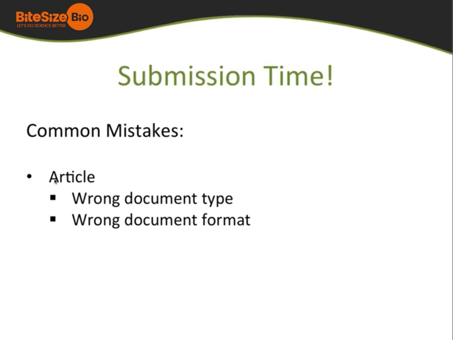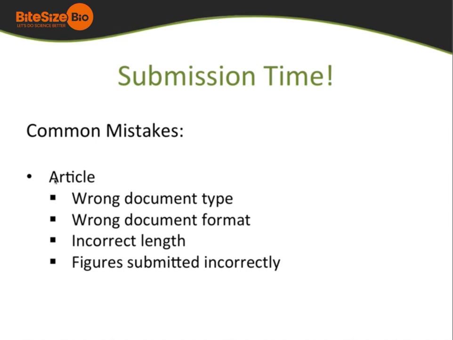Make sure you know whether or not they accept the type of format that you're sending, for example, a docx or a PDF. And I've mentioned this before, but the incorrect length. This could cause the journal to actually go back to you and say, you need to change the length of this before we'll consider it for publication. Or if they will take it under consideration to begin with, you will likely have to cut it down later in the process, which can take extra time.